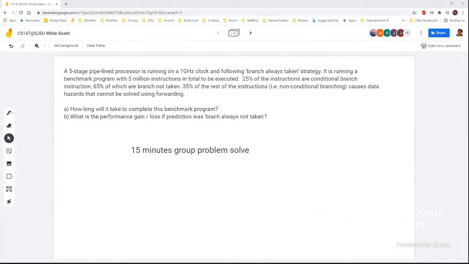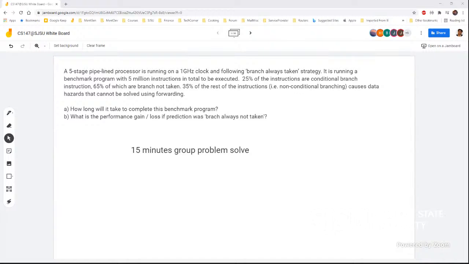Professor, did you expect us to figure out just the number of instructions that were saved for part B, or did you actually want us to calculate a percentage? Part B should be able to use the calculation from part A. Is that your question? Yes. But basically, did you want us to calculate it as a percentage or just as the number of instructions that were saved?